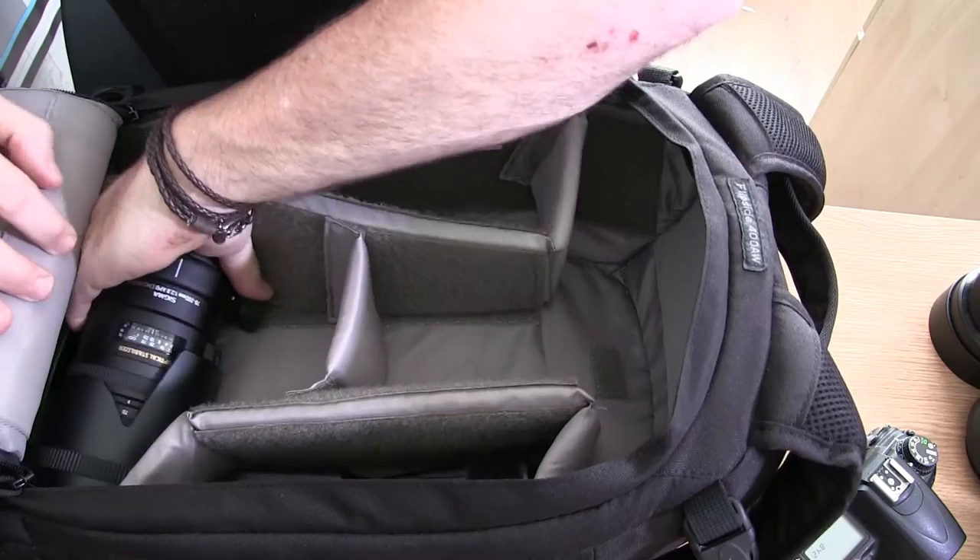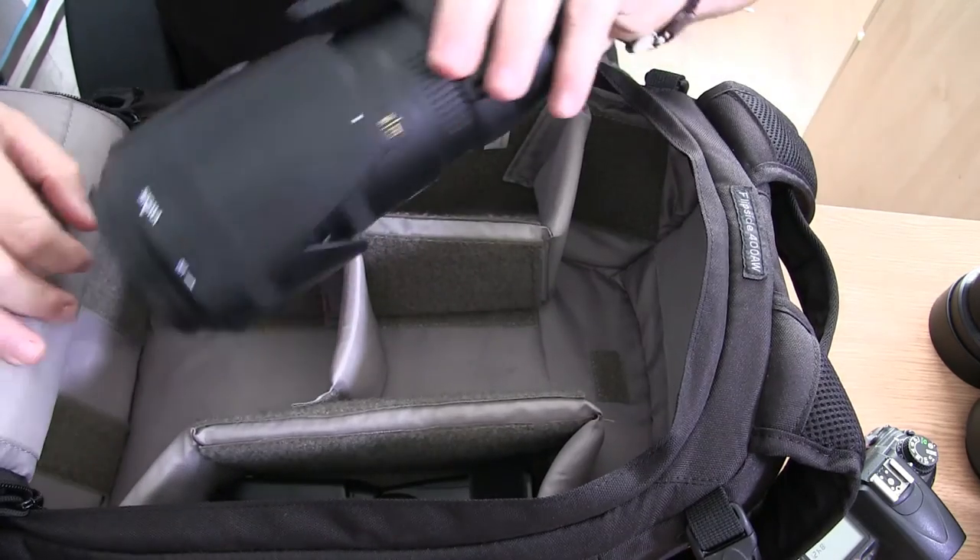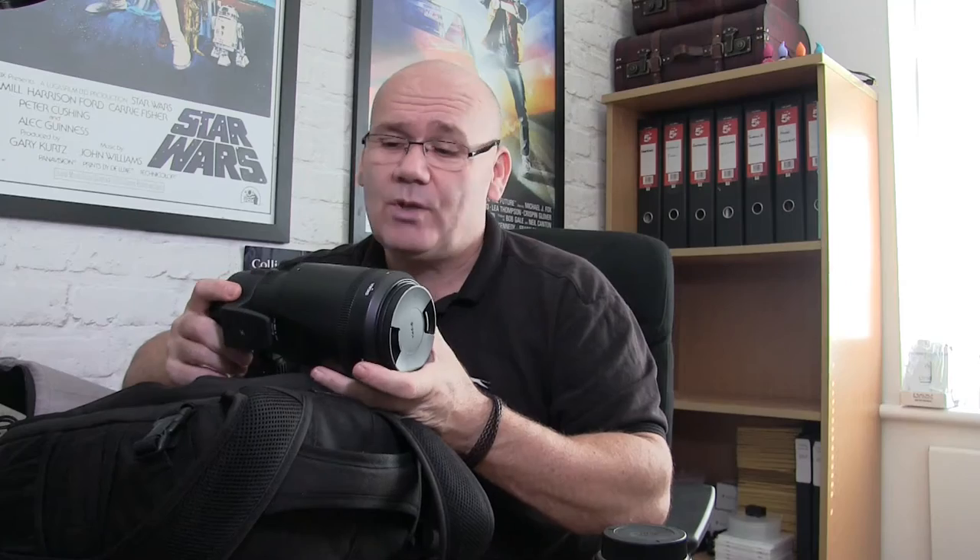And then lastly, probably one of my favourite lenses — the 70-200mm f2.8. It's quite a chunky lens with quite a weight to it, so I will use it throughout the day but I won't have it on me all the time. It has internal zooming, which is nice, so the lens doesn't get any longer because the zooming is happening inside.